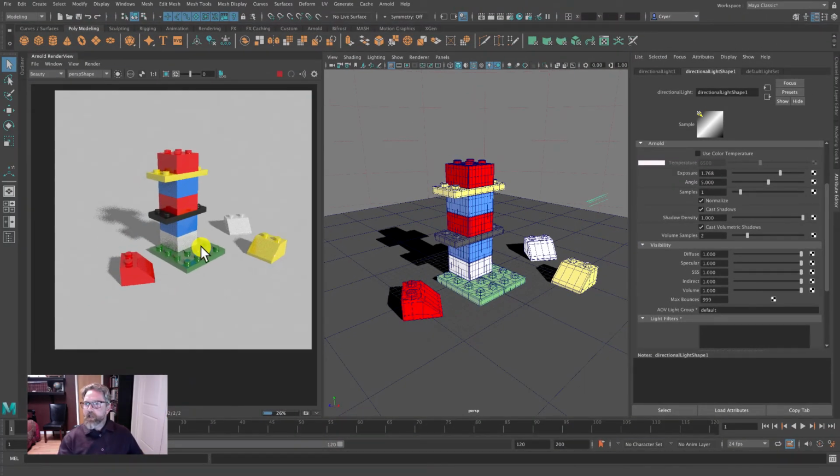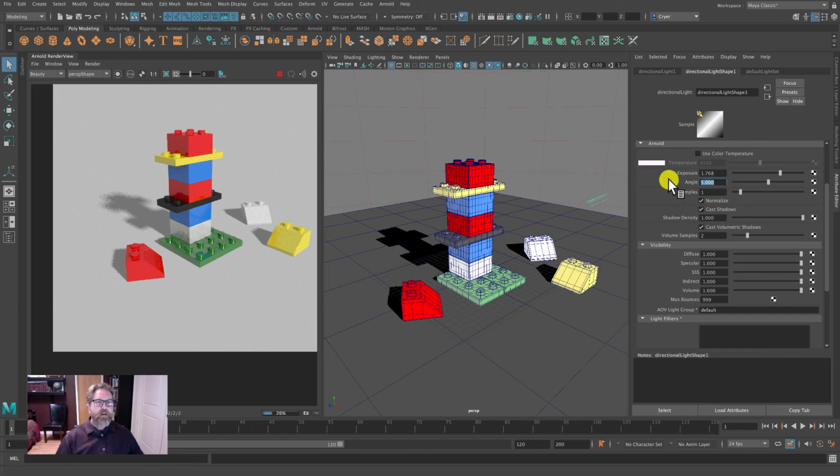And we can see that now it's getting softer. And if we were to really crank that up, let's say to 10, even softer. And you can play with increasing this. It takes longer to render the greater this number, but the more realistic the shadow you'll get. Or, of course, if it's the effect that you're after, you'll increase the angle here.